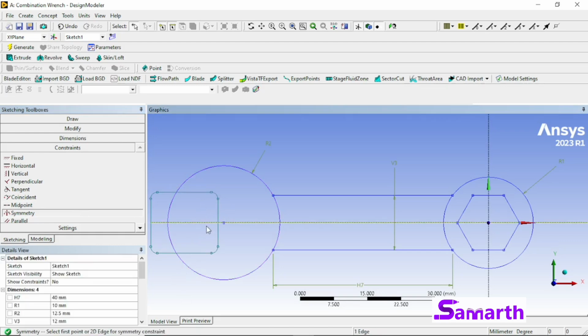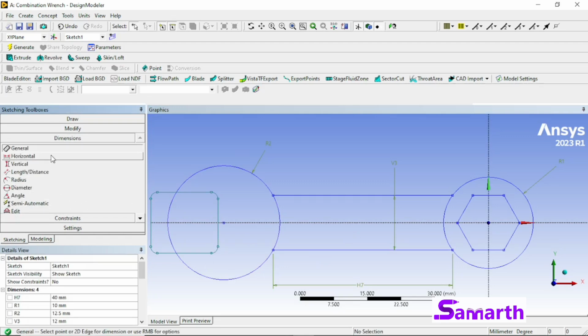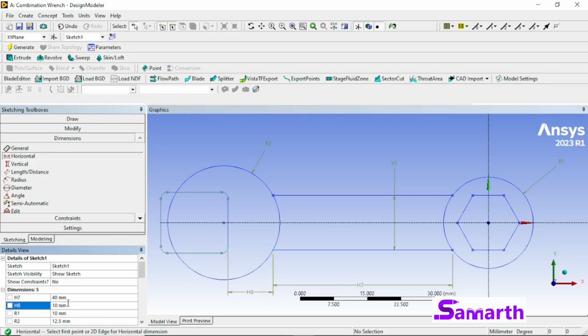So this is symmetric about this horizontal axis. Now again go to dimensions. I need a horizontal dimension. Select this point and select this line. This is H8. The value of H8 here is 10.